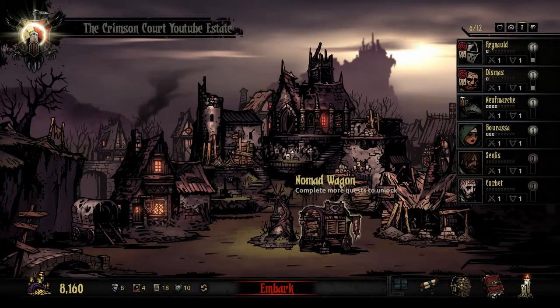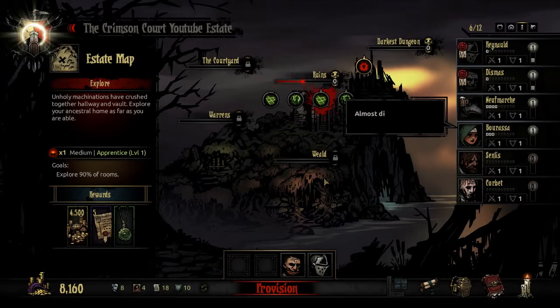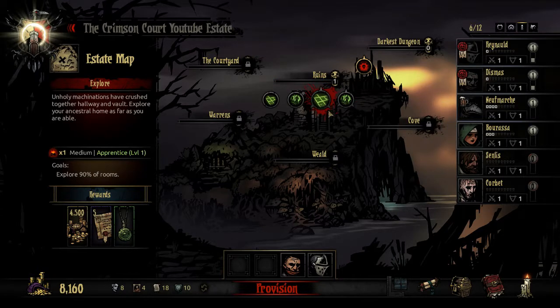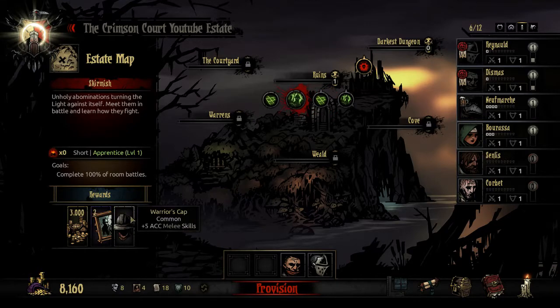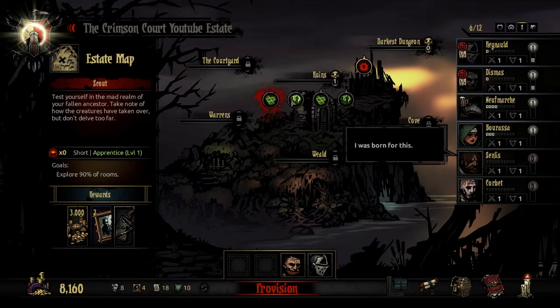Because we do have enough time for 1 more run. Ooh, we've already got some medium level quests, but we're not taking those on yet. We're not ready for it. Let's see, clear 100% of room battles. Warrior's Cap, that could be useful. Quickening Satchel. I think I'll stick with the Warrior's Cap.